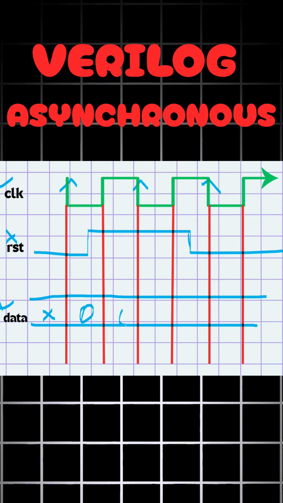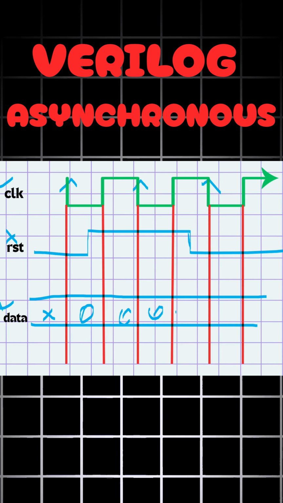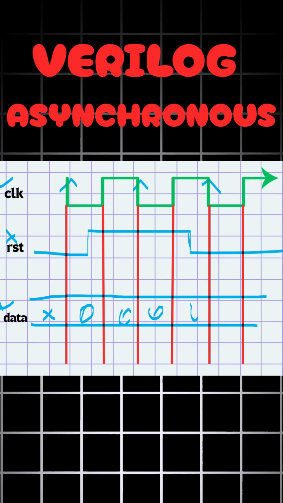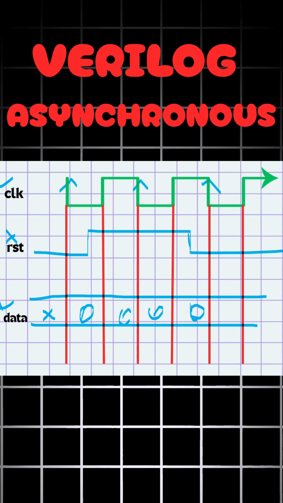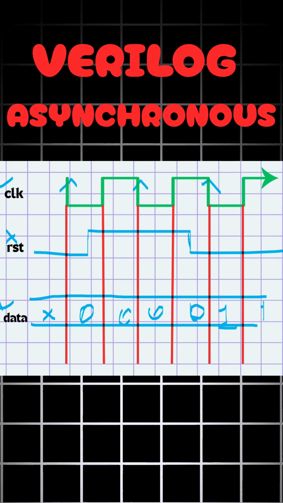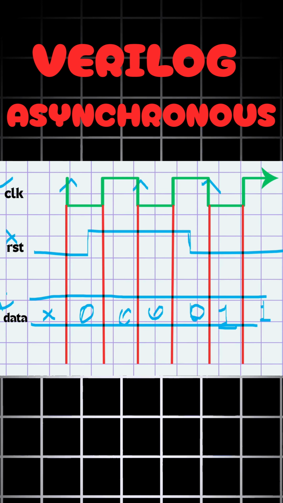So data is x. Now here, at the active edge of the clock, there is our reset in the middle, and now we have to follow the reset because it is an asynchronous signal. Until the next edge of the clock it is 0; again the reset is there, then also we will say it is 0. Now it is 1, then also it will be 0 until the next edge. Now when the reset is actually low, we will see that data can be there, it will be 1. This is our asynchronous signal reset; whenever it is coming we have to follow it.